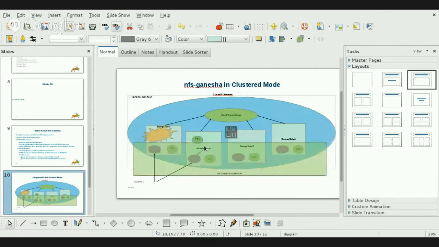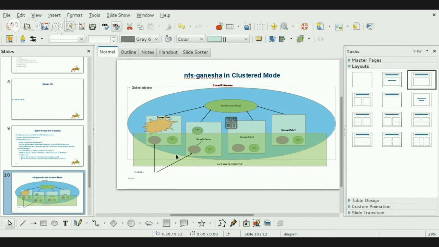This is a pictorial representation of the demo that I'm going to explain. The square boxes here are the nodes, and the darker ovals that you can see are the Ganesha nodes. A Ganesha server is running on each of the nodes, and a VIP has been assigned, which you can see there in green: VIP 1, 2, 3, and 4.